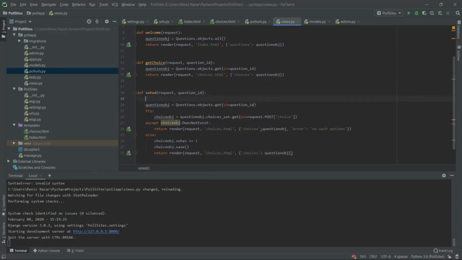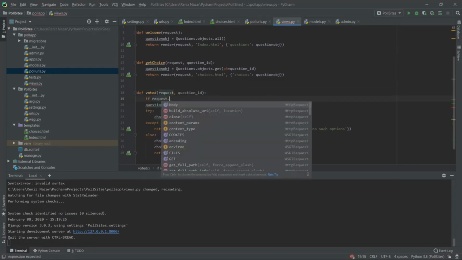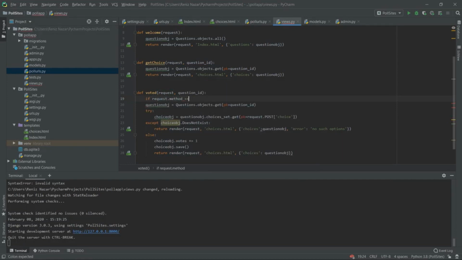Then open the views.py. Inside the function voted, request method is provided with post.